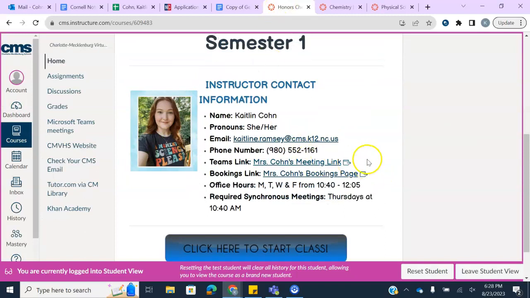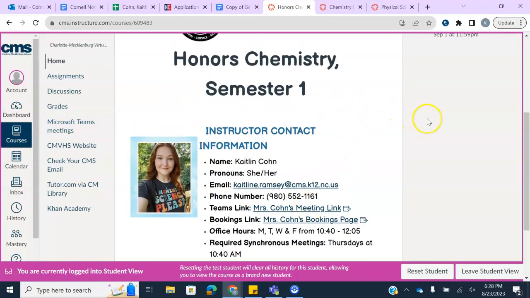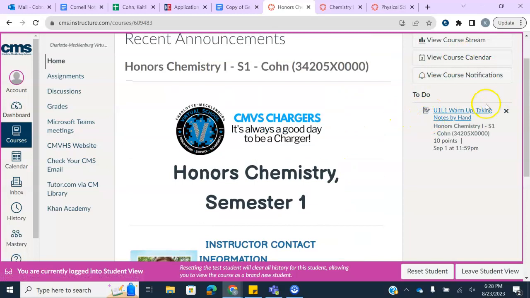Okay. So all the information that you need is right here. Now, something I want to note, your to-do list will be on the right-hand side of your Canvas page. Your assignments for the day will pop up in your to-do list. But I really don't recommend pulling up your assignments from your to-do list because there's going to be a ton of other things that you need for the day in your lesson, such as your notes and instructions that won't necessarily be here in the to-do.